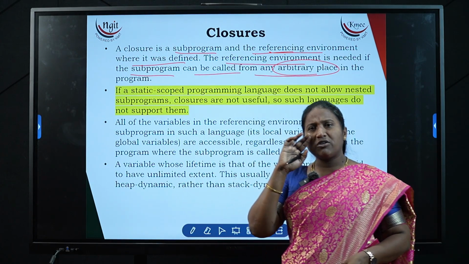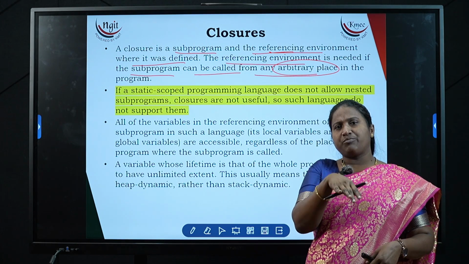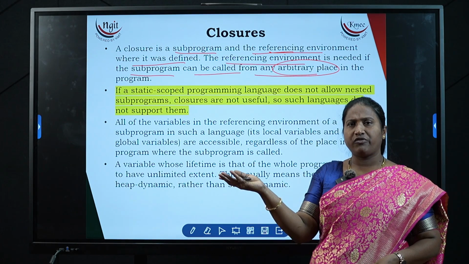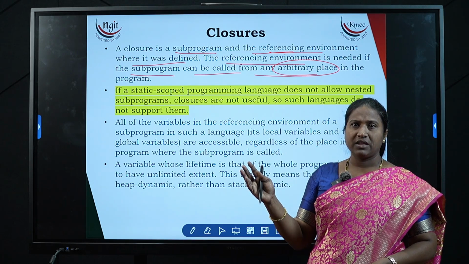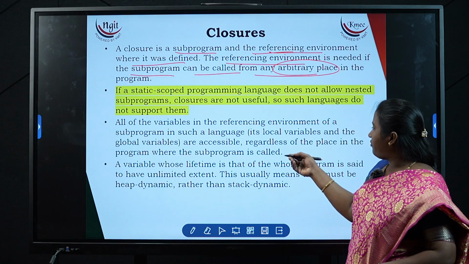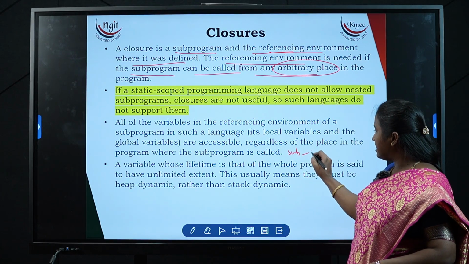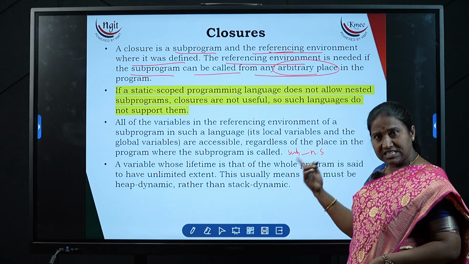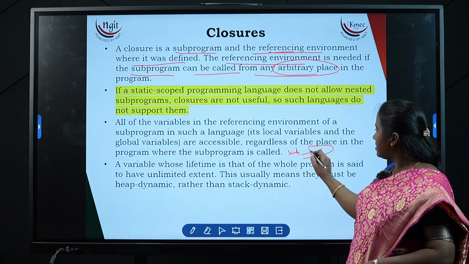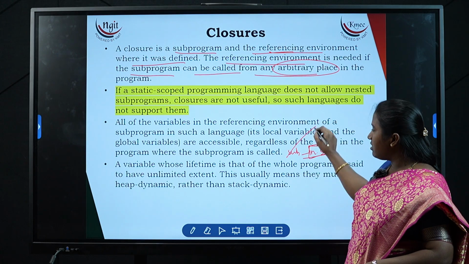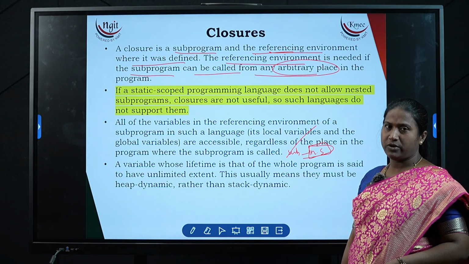Now, closures have restrictions. As subprograms can be created anywhere in a program, you cannot define a closure everywhere, right? You can find subprograms in nesting classes, in nesting subprograms, and in languages which do not support nesting subprograms, there also we use subprograms, correct?